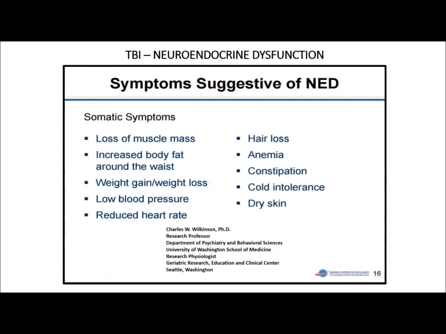Looking at thyroid hormones: hair loss, anemia, constipation, cold intolerance. These are all indicators. These are check engine lights going off in the body that get deemed as you're getting old, or you're going through menopause, or you need to quit smoking. But they're not looking at these hormones. They're not looking at metabolic function. They're not looking at the environment, what's happening here. All of these tests are easily done, ordered within existing systems, and the protocols are already there. They just need to be implemented within the DoD.